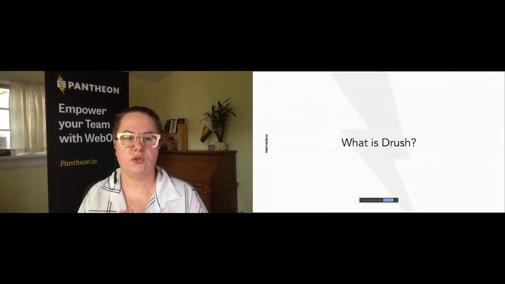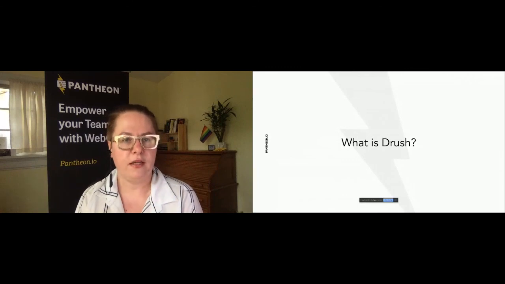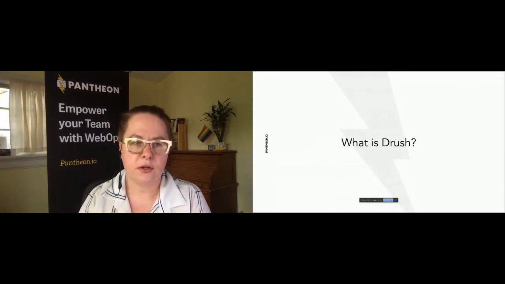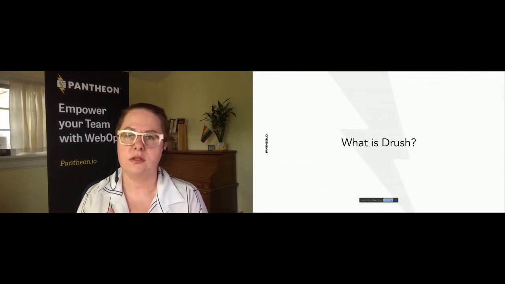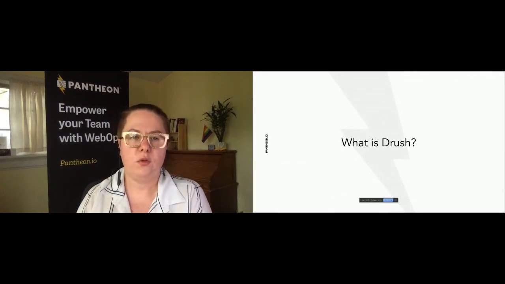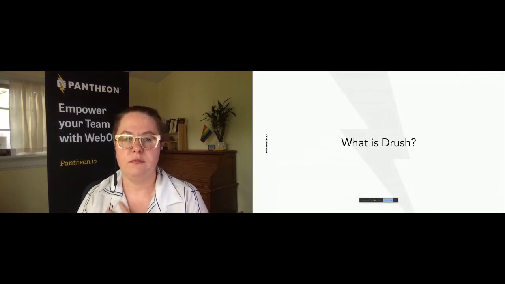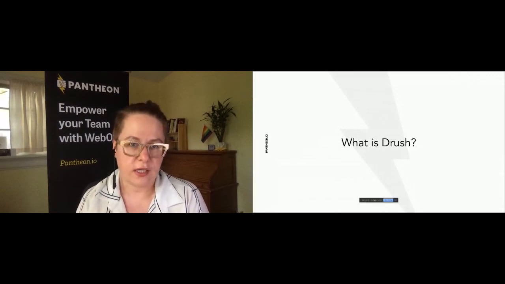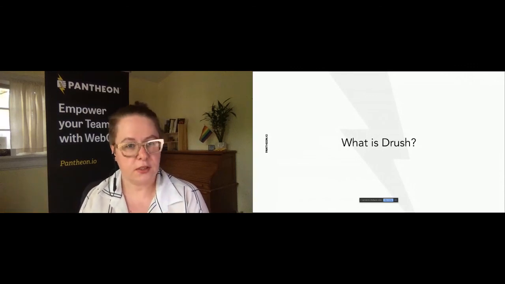So drush user create is a command that will create a user. In this case, let's go back to our initial vocabulary around how a command is formed. The actual command is user create, and this basically says, I want to use Drush to run the command. So sometimes you'll see the tool appear before the command itself. Then we're passing in the argument of Tara, that's the username that's going to be created. And then we're passing in an option of mail, the email address that you want to use for that account. You can also pass in password, user role. There's like 25 different things you can do.